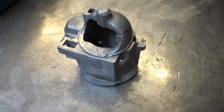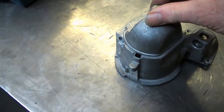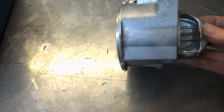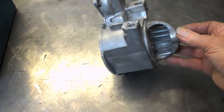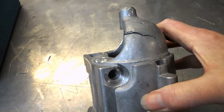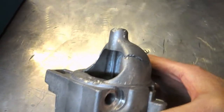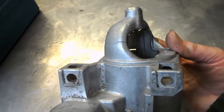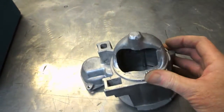Right, we've got an awkward little job to do here. Not even sure if we can do it. This is the end casing of a starter motor, and it's got some really nasty cracks in it. But not just nasty cracks, it's distorted as well.